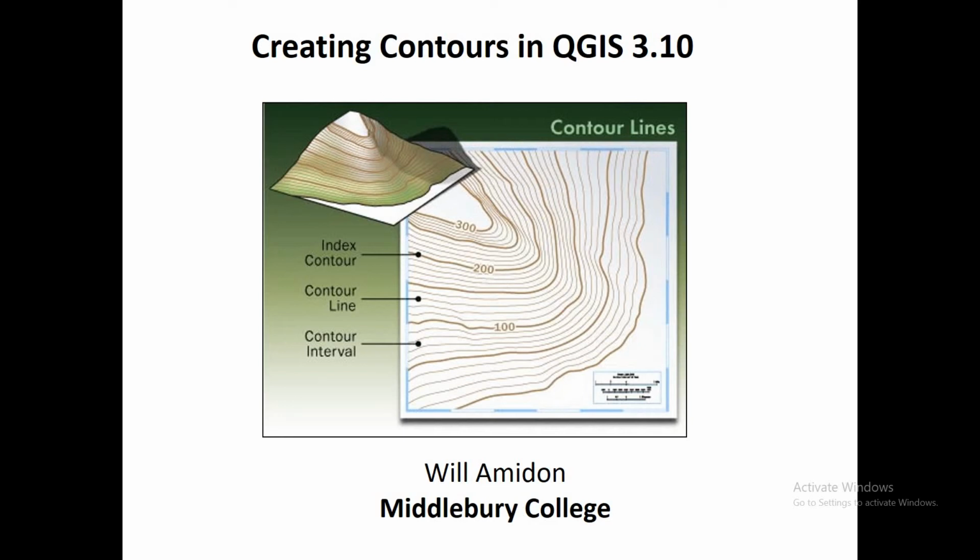Hey everybody, in this video I'm going to show you how to make elevation contours in QGIS. A lot of you know that an elevation contour line is a line that follows a constant elevation across the landscape. So if you were to walk across this line, you'd be constantly at an elevation of 200 meters. You'd go out along this ridge and then you'd come back along the other side. If you know how to read contours, you can interpret the shape and amplitude of topography.